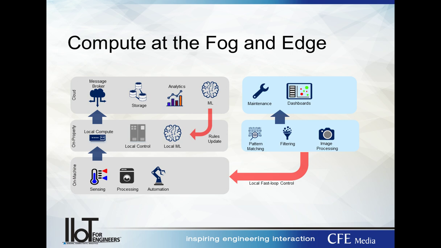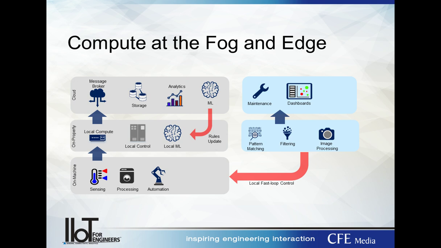So let's talk about what kinds of things we can do. First of all, we can move some of the compute that we would think about doing up at the cloud down to the fog. For example, machine learning. Once a machine learning model is trained, you can move that trained model, and often a portion of that trained model, down to run locally. These local gateways are often, I would claim, running at 5 to 10% loading, because you have a quad-core ARM processor running at a gigahertz and a half, and it's doing nothing more than receiving some serial data and packing it up in an MQTT message and sending it to the cloud.